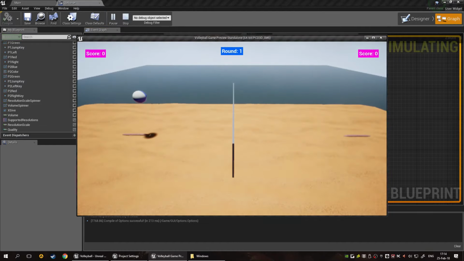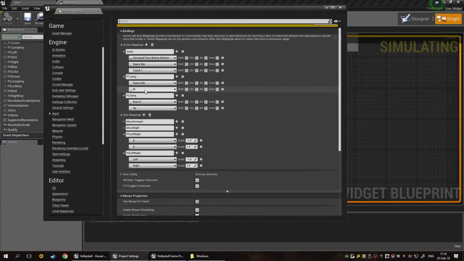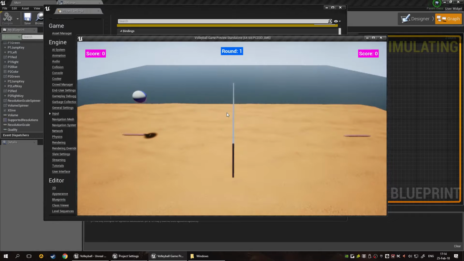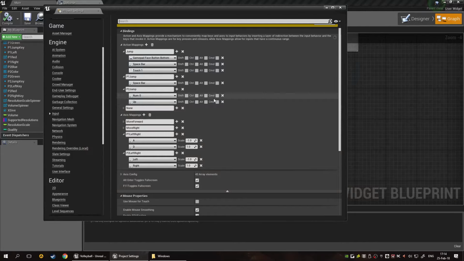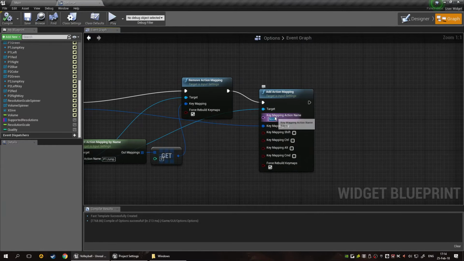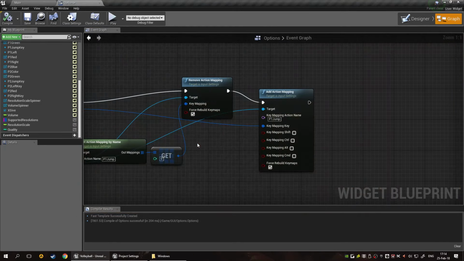If I compile and play, notice that right now, let's take a look at the project settings on the input. We've got W, player 1 jump. Now, if I go ahead and set this to T and continue, can I jump with T? No, I can't. And why is that? I removed my... oh yeah, my bad. This actually needs to have a player one recording name. So player one jump. Compile and play. T. And this, oh crap, this will actually remove the spacebar now, won't it?